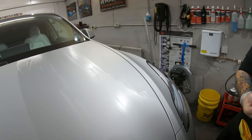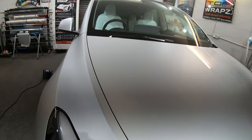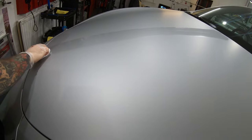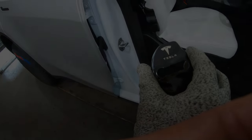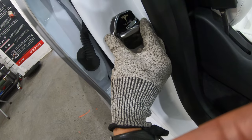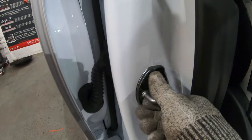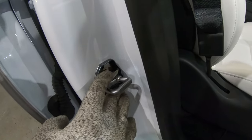So here we go. And we're going to repeat this over the whole of the car that's wrapped and go from there. Just putting these little finishing touches on to really, oh, they don't fit. Oh, they do. Look at that. The devil is in the detail.